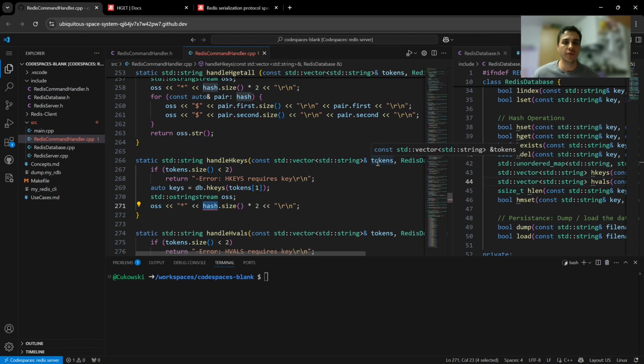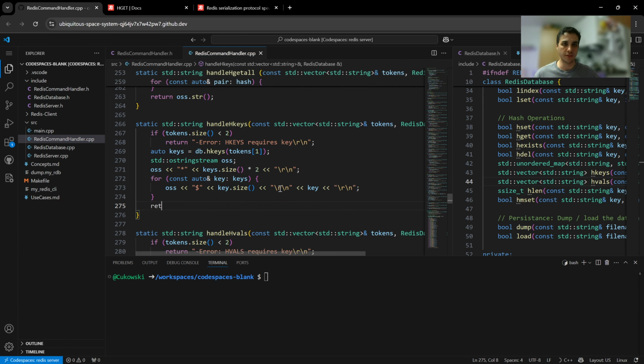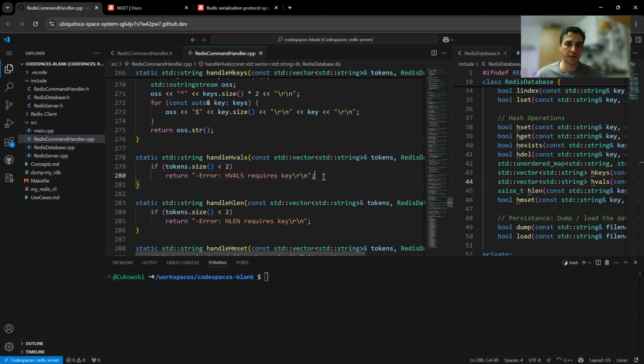I disable size. Not vol. Key size. Size of the key. Return new line. The key, and again return the line. Then when we are done with it, we can return the output string stream as a string.